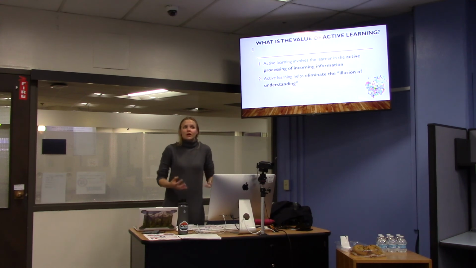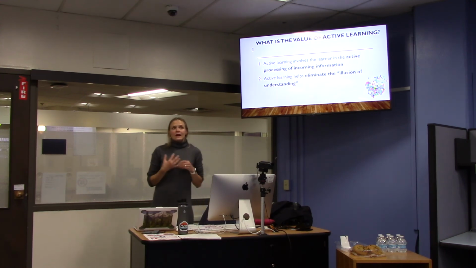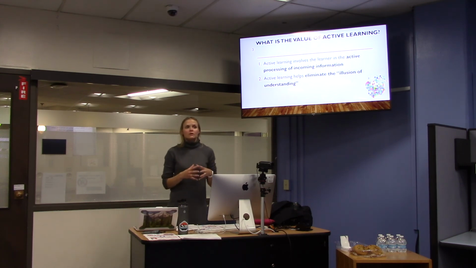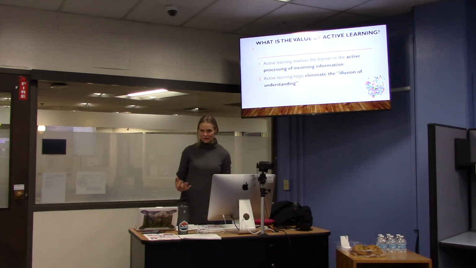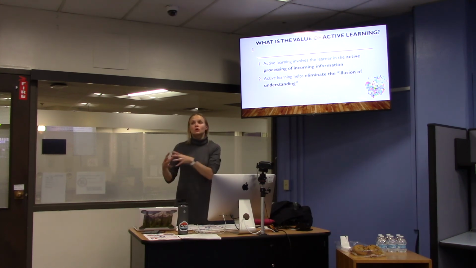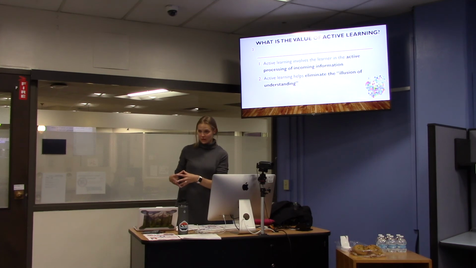So active learning helps eliminate the illusion of understanding. Active learning is associated with actions. Basically, unless students do something with the information, they will not know it. If they don't do anything with this information, it just passes by, which is very upsetting. And third, active learning opens up the opportunity for motivation.